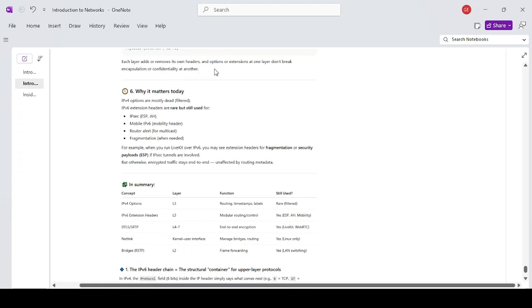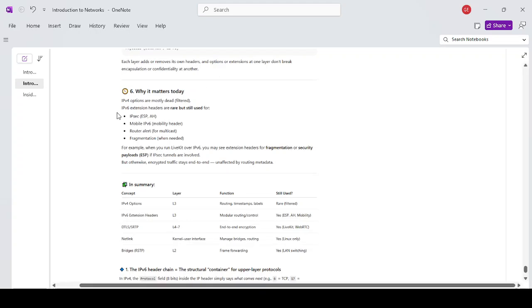So each layer piles its own header to get the actual data and to know the source and destination address. And options or extensions at one layer don't break encapsulation or confidentiality at another. So just because it has options or more configuration in IP layer 3 doesn't mean it affected the actual datagram that the higher level will pile.